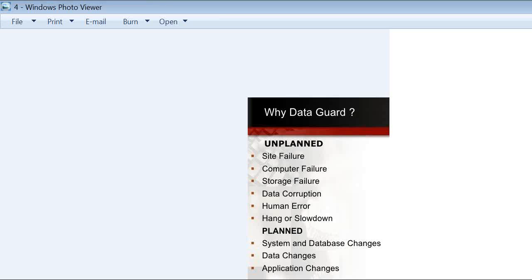You have a company with a production server, and all your clients' data is present on that production server. If your entire site is down, your backups will be present on the main site only, and you do not have backups elsewhere outside the main site. At that time you will have a tremendous loss if you do not have a DR site configured.